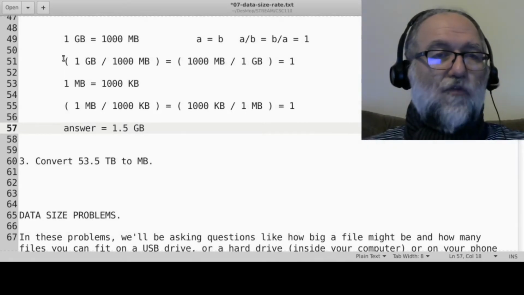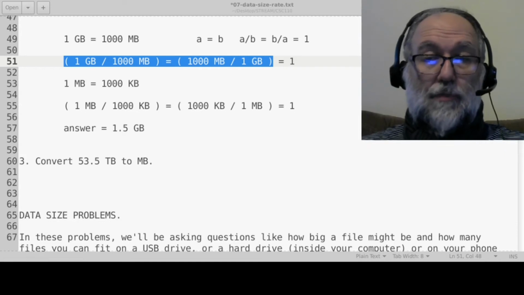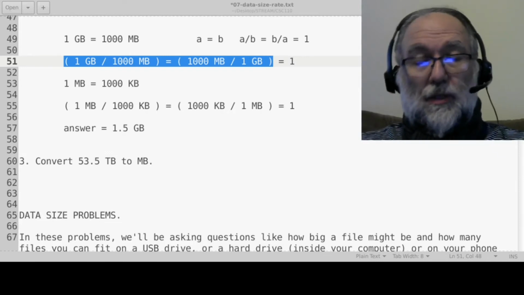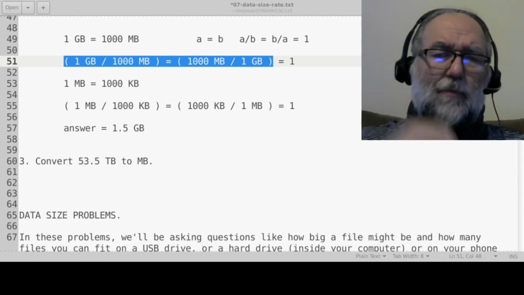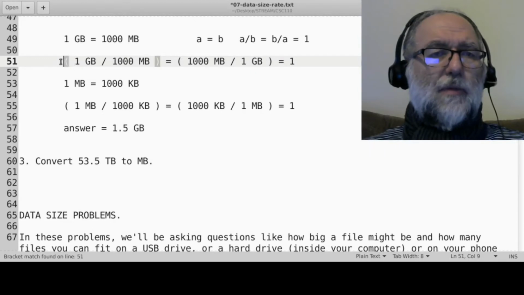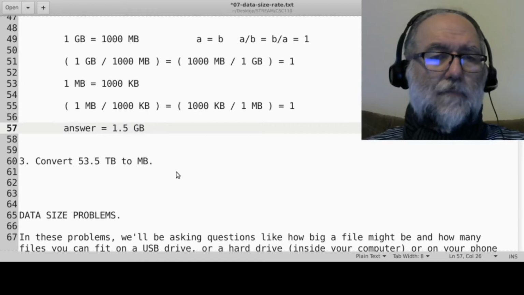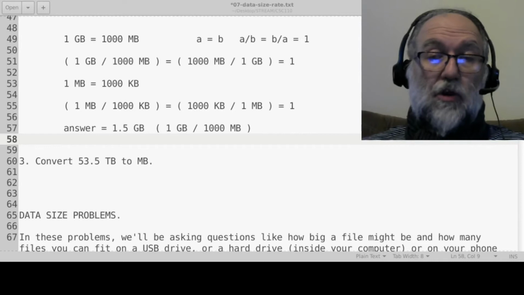And so you could take a look at these four fractions, and you'll notice that obviously just the first two have gigabytes in them because they're the ones that convert the gigabytes to megabytes. And you go, all right, I want to eliminate the gigabytes and replace them with the next smaller unit, the megabytes. Eventually we'll want to get to kilobytes, but for the first step we want to go from gigabytes to megabytes. And if I multiply by this fraction, we don't really eliminate the gigabytes, because the units work just like variables.